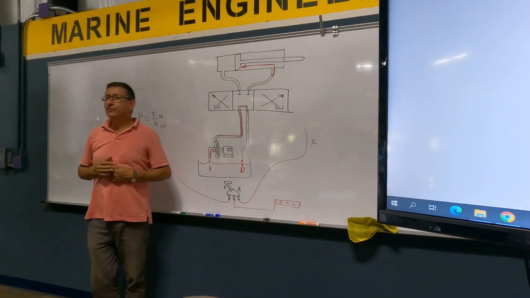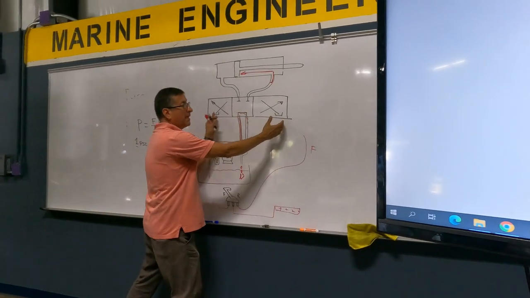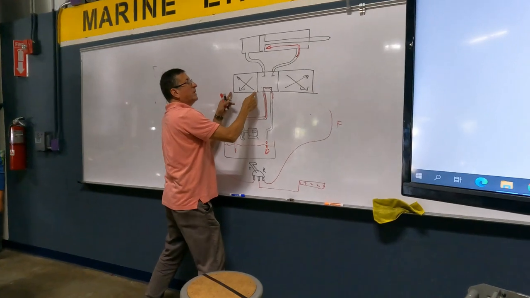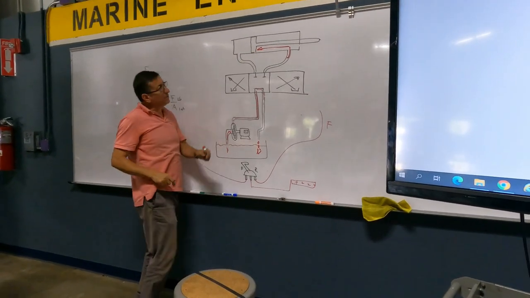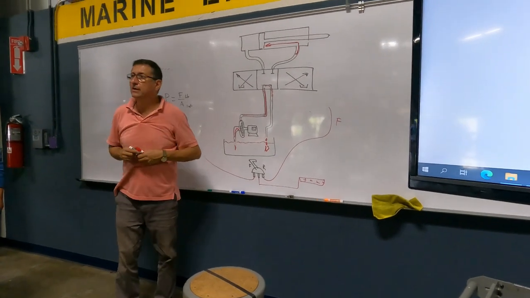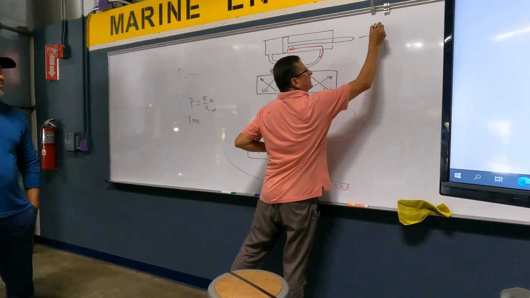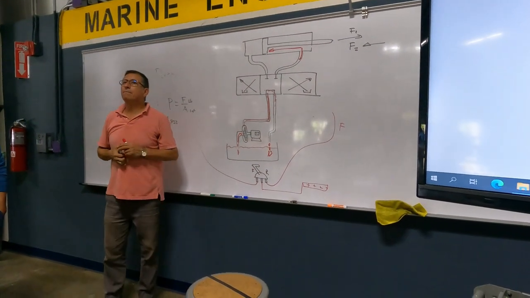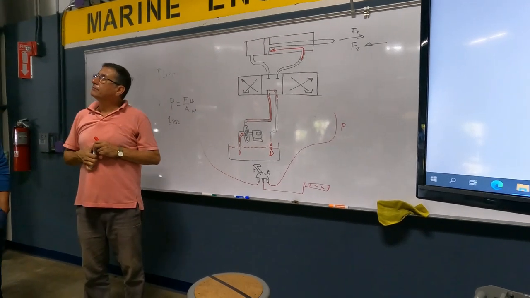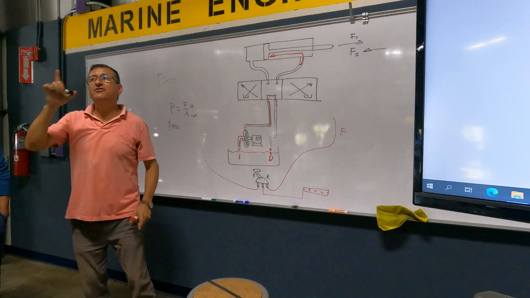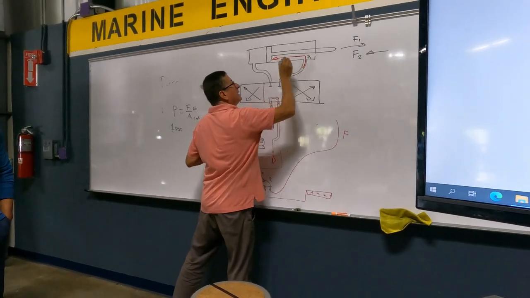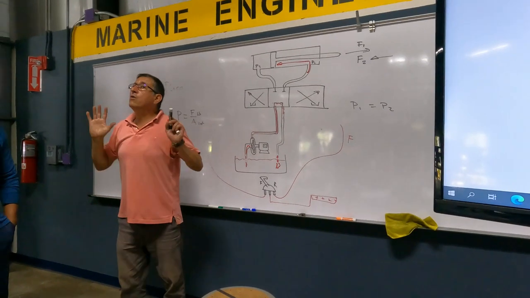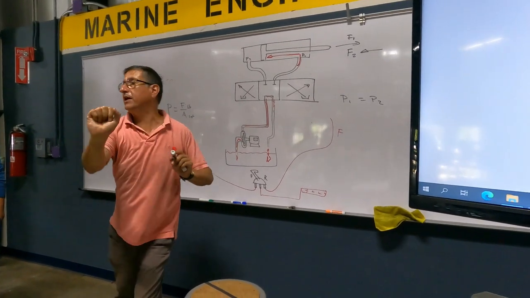Okay, if this is true, pay attention. If I move my servo valves in this position, the actuator goes here. If I move this one in this position, the actuator goes the other way. I have a question. In this cylinder, is force number one in this direction equal to force number two in the opposite direction? The pressure is constant. Pressure one is equal to pressure two. But I want to know if the force of the actuator is equal in this direction or in this direction.